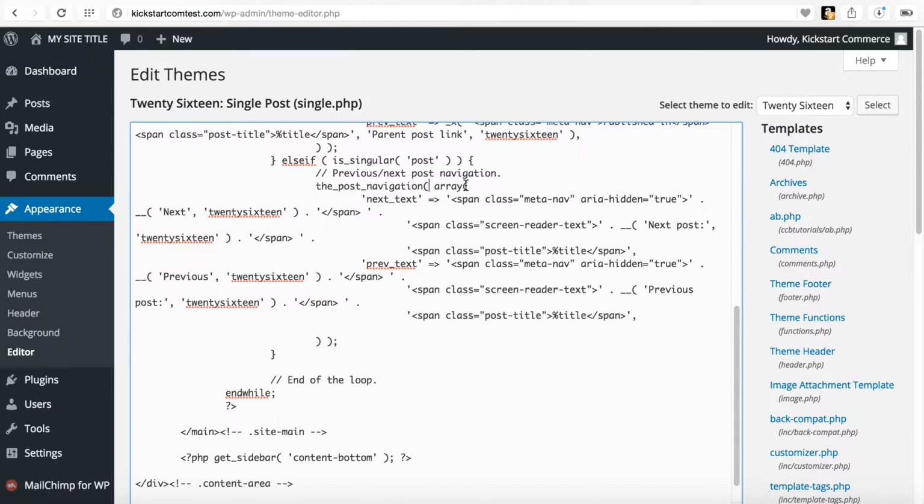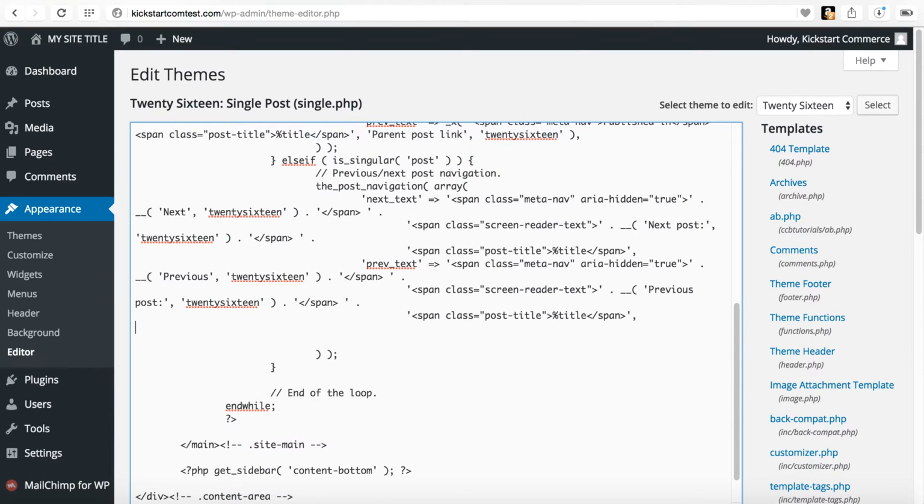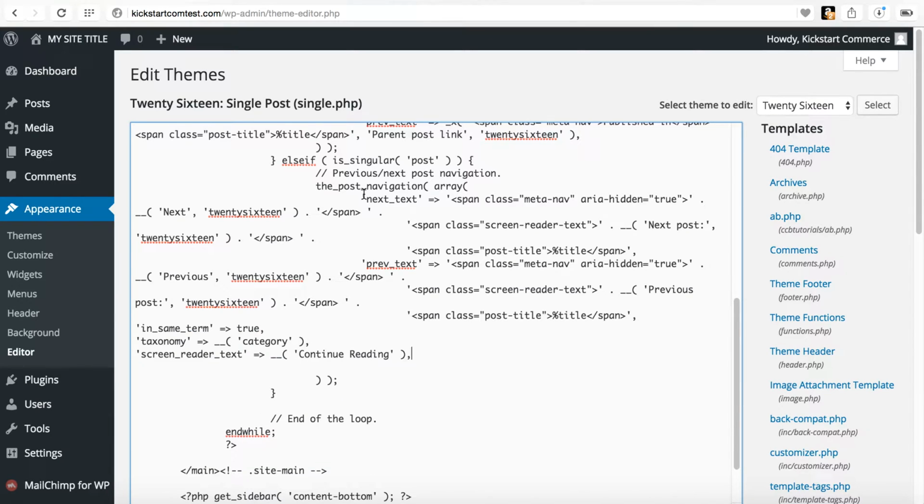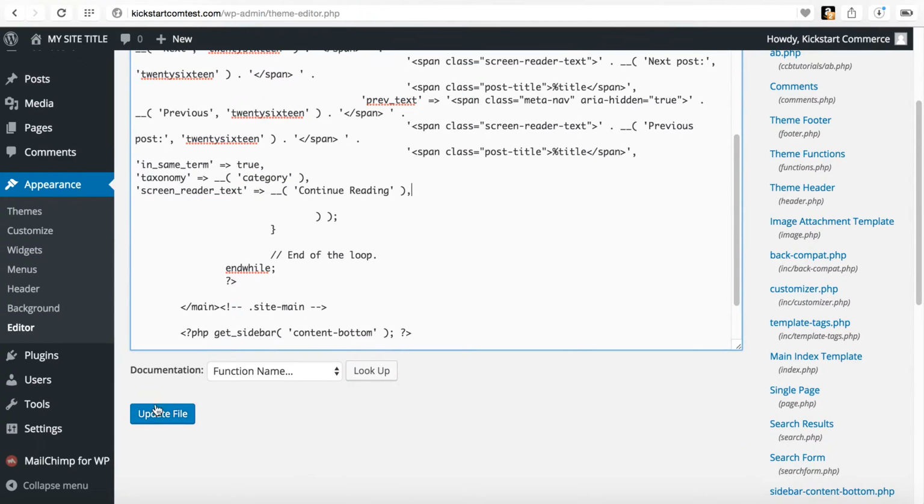Nevertheless, what we're going to do is come here, and you have the post navigation function. Within there, you have an array. So you have two open parentheses that are there. If you look here, we have two closed parentheses. I only know this because of my many years of experience in web development. What you're going to want to do is place your cursor there at the very end of this, right there behind that comma, hit enter and paste. And once you paste that in, click update.